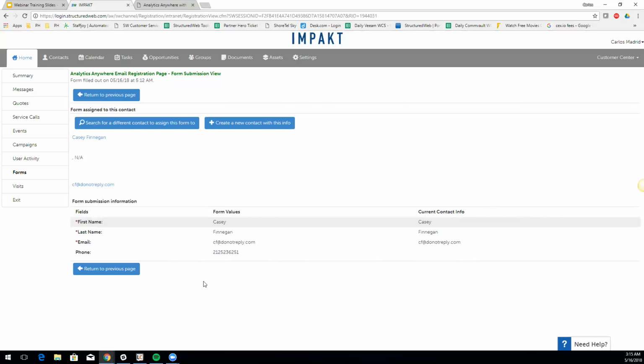That stating that Casey Finnegan has submitted a form. Yes. Okay, so a lot of people sometimes have to leave on vacation, or maybe there's a very important campaign going on, and they want one of our colleagues, or maybe the next person in charge, to get those emails and not miss out on that valuable information. So they want to know how they can change that, right?